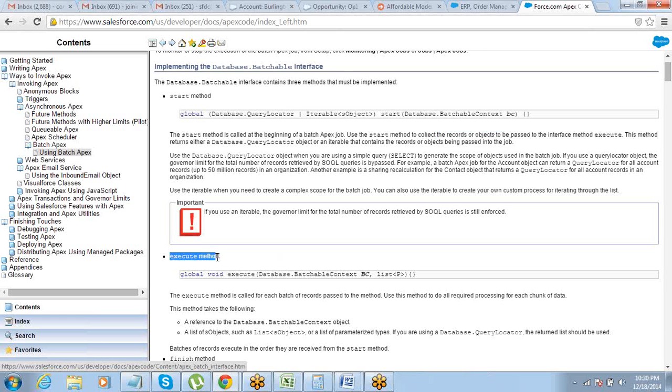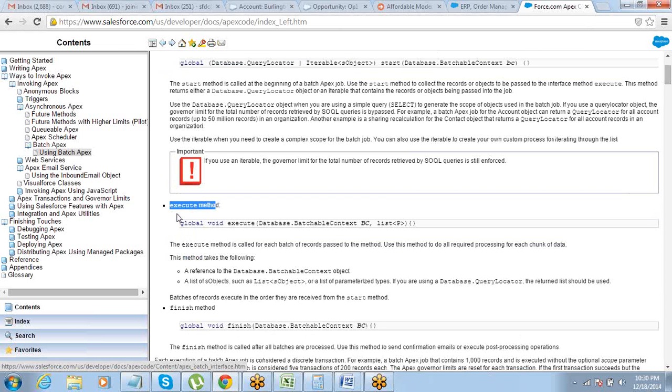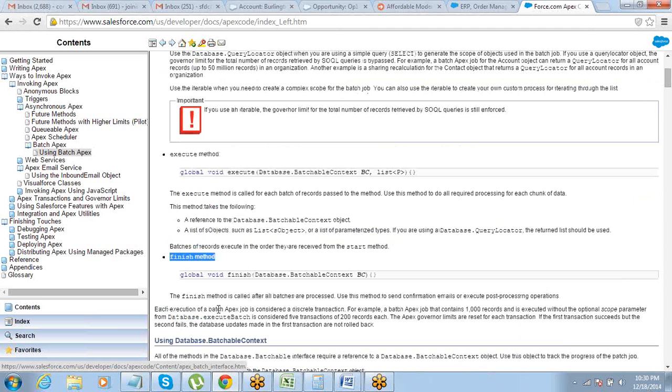Execute method is the actual execution method which will do whatever update or insert, whatever you want to do. So the actual operation will happen here. And the finish method will basically inform you that all the batches have got completed.